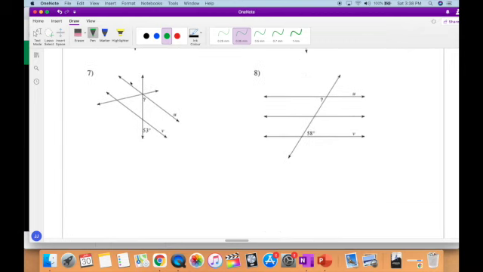This here, even though it looks really complicated, this line actually doesn't have anything to do with anything. You can ignore that line. You just have to watch these two parallel lines here, right? And you can see that these are corresponding. They're on the same side of the transversal, watch the x. So this is simply 53 degrees, right?